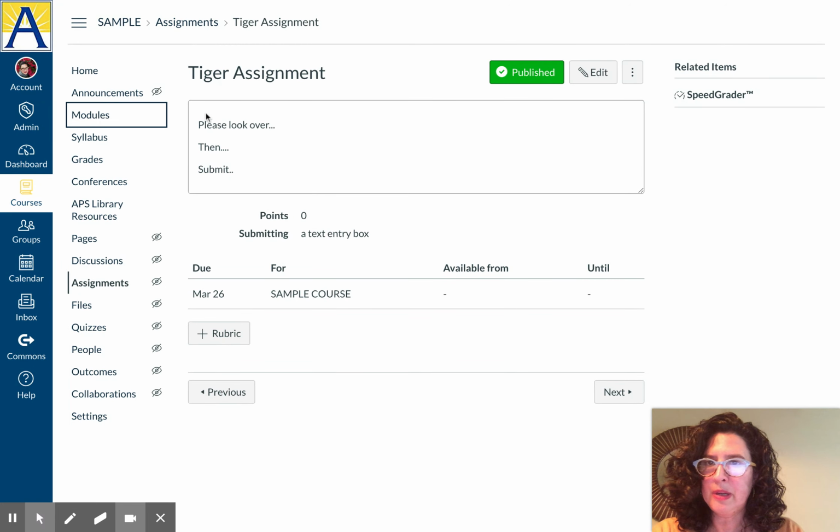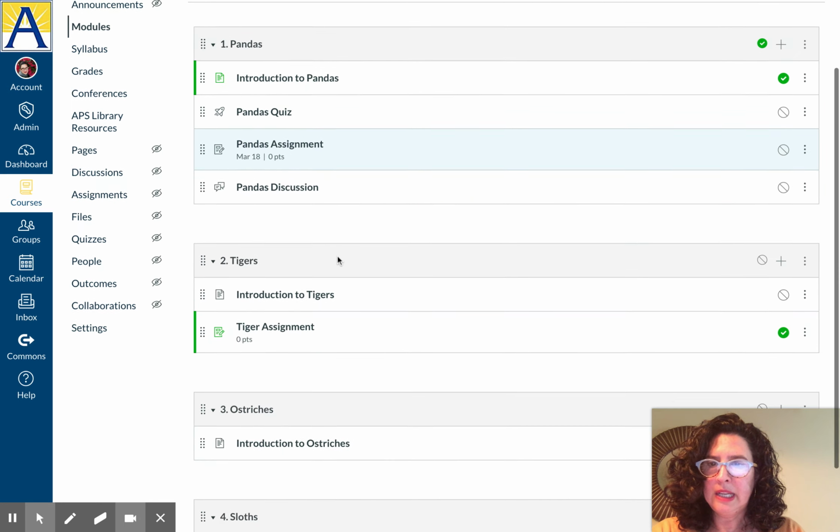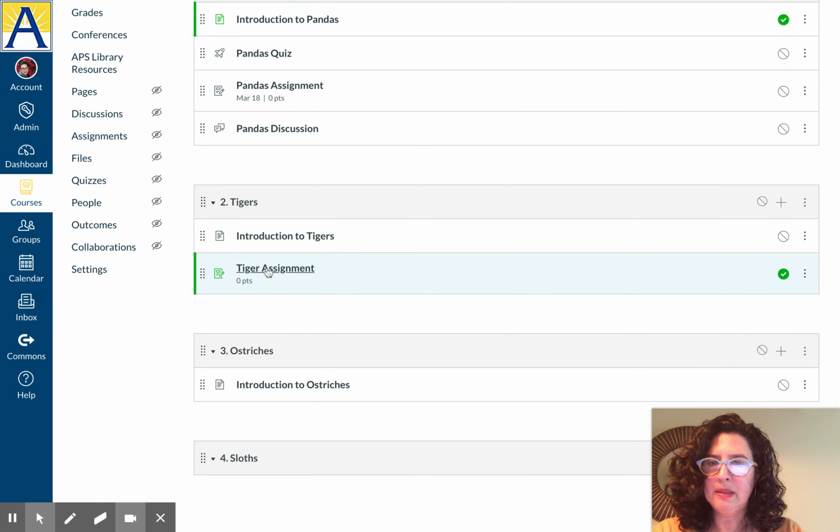So if I go to modules, I can now see that Tiger assignment is for 0 points. Oh, look at that. I published this assignment, but because it's part of an unpublished module, the students won't be able to see that assignment.